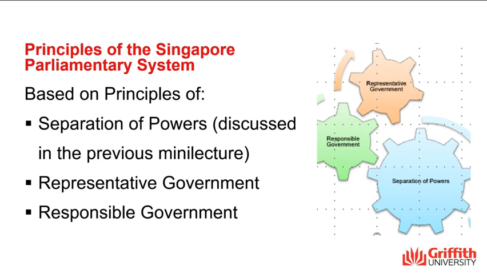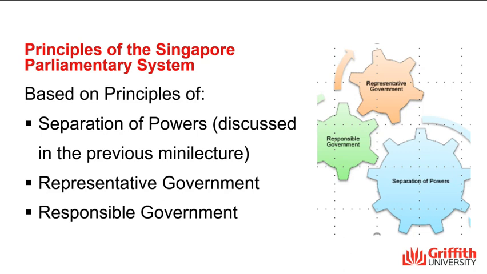Singapore's Parliament is unicameral. This means that it only has one house, and therefore no upper house or House of Review. The members of Parliament are voted in at the regular general elections, as we've already stated, and the leader of the political party that secures the majority of seats in Parliament will be asked by the President to become the Prime Minister. The PM will then select his or her ministers from elected MPs to form the government.